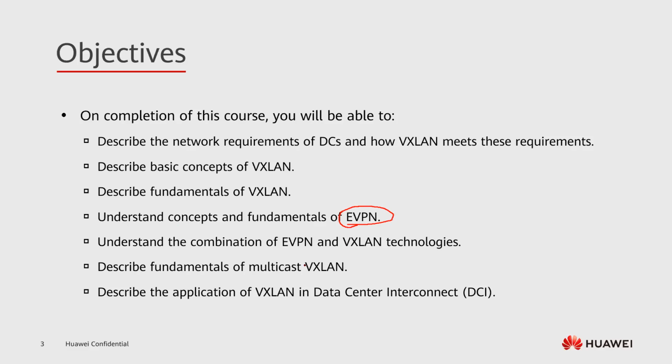After that, we will learn what new requirements and challenges the multicast network brings for VXLAN, and how we change VXLAN to adjust to the new changes. And at last, we will learn the application of the interconnection of VXLAN networks: how do we connect different data centers that are in different VXLAN domains? That is what we will learn in the last part.